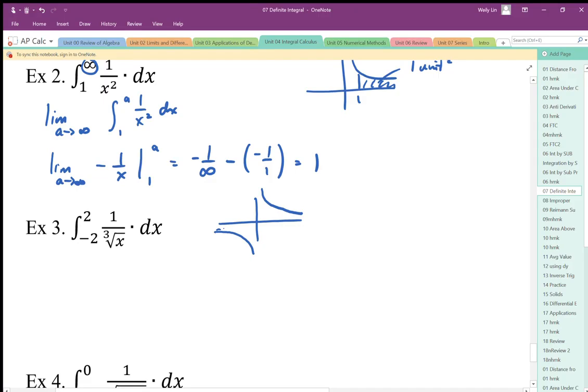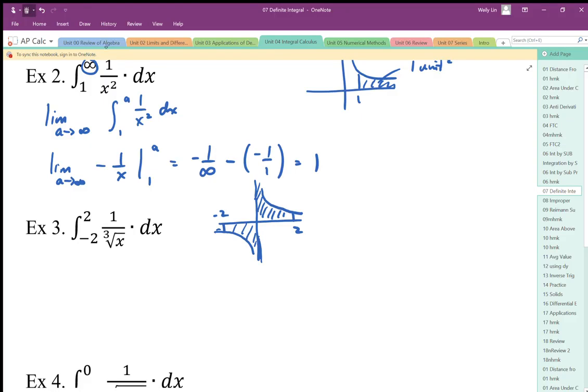So we have to be careful when we integrate this, because we're going to integrate from negative 2 to positive 2. Now, if you take a look at this graph, the unbounded region with the y-axis below and the unbounded region with the y-axis above, those two areas are symmetrical and they cancel out. And we have to be careful, because if we don't set this up as two separate integrals, you will find that these two areas do not cancel out. Okay, so how do I set this up?